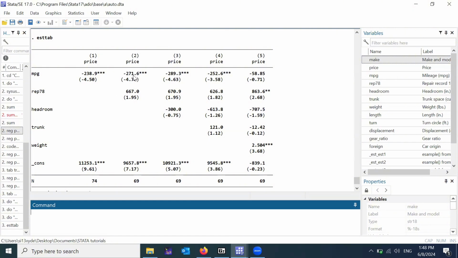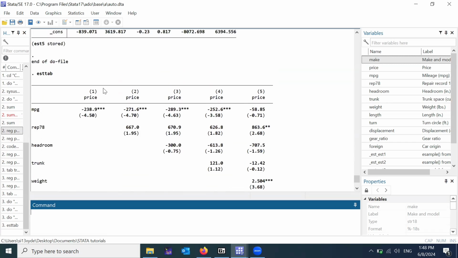So the first column shows the first regression, the second column shows the second regression, and so forth. Because we are not interested in all the details of a regression table, and normally in a research paper you see tables like this, this is how we create it.